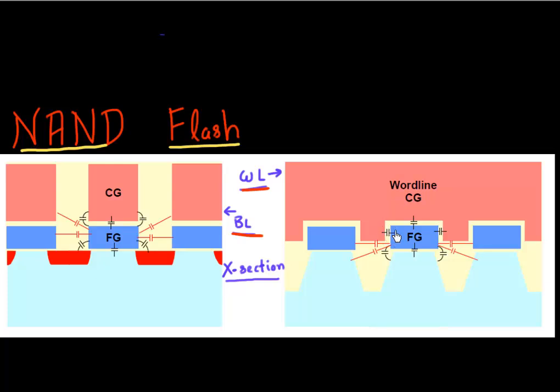And these black capacitances are the good capacitances. That is the one we want. So we want our floating gate to couple to our control gate. We want our floating gate to couple to our substrate. So these are all good capacitances.